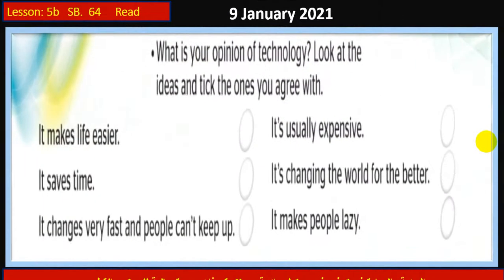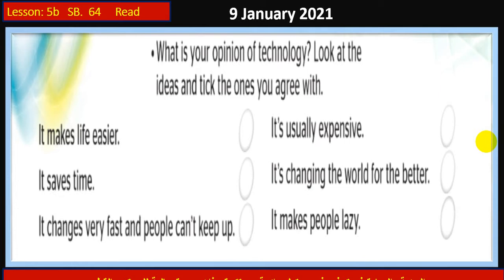Have a look at this one. What are you going to do in this exercise? You are going to answer this question: What is your opinion of technology? Look at the ideas and pick the one you agree with. So here you have different opinions and you are going to check the one that you agree with. For example, have a look at this one.